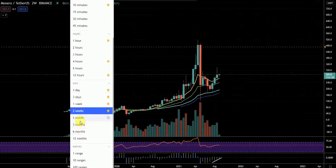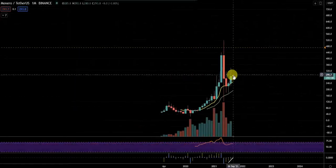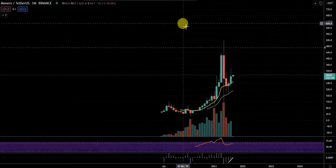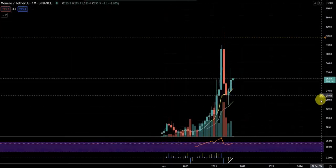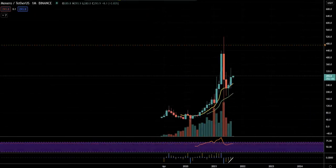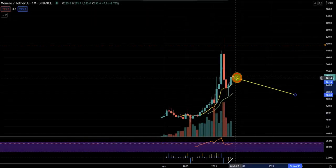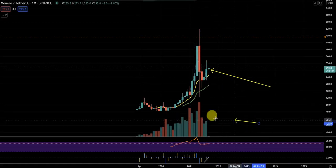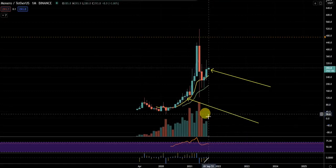Let's have a look at the monthly. Yeah, look, monthly here. Can we have a third month in a row to the upside? It's very possible. I would probably suggest worst case scenario, it's a bit early to be calling this though, that there would be an inside bar month. That means that there wouldn't be that much upside, and then the next month would be huge. Like an inside bar kind of here.